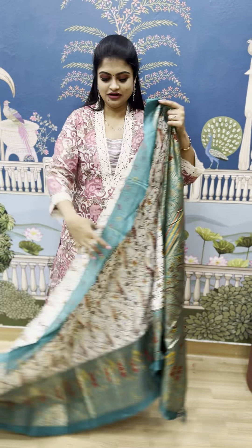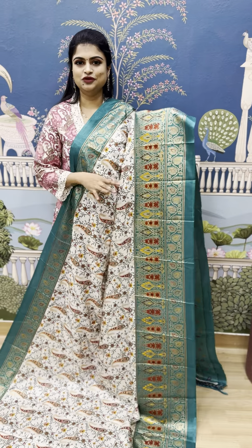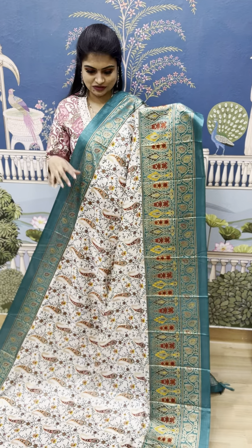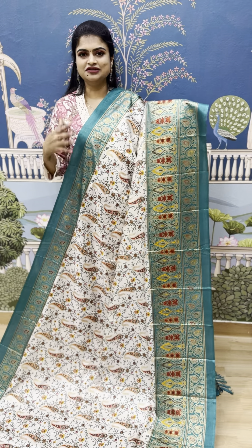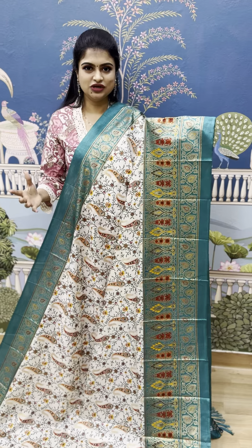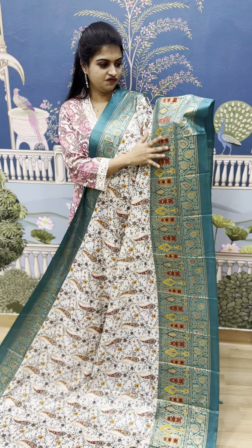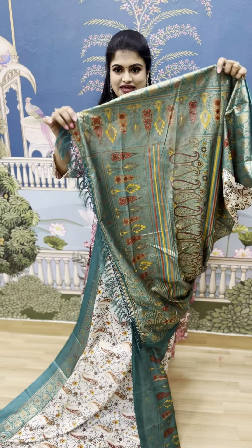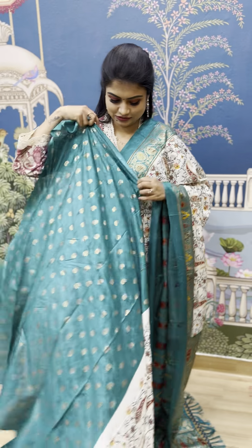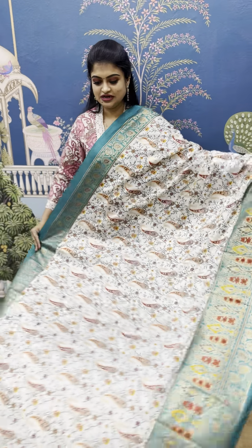The next color is a sea green combination — a new launch, especially in the mario shade combination. We launched this color first and received lots of enquiries. We thought of releasing them one by one but had many new collections. It's a half white or white color with gold foil print and sea green borders, with a pallu and sea green combination blouse. Price is only 699 — to place your order, proceed right away.